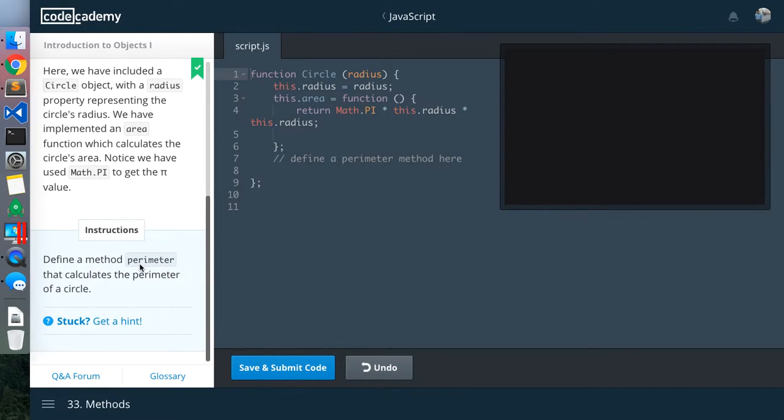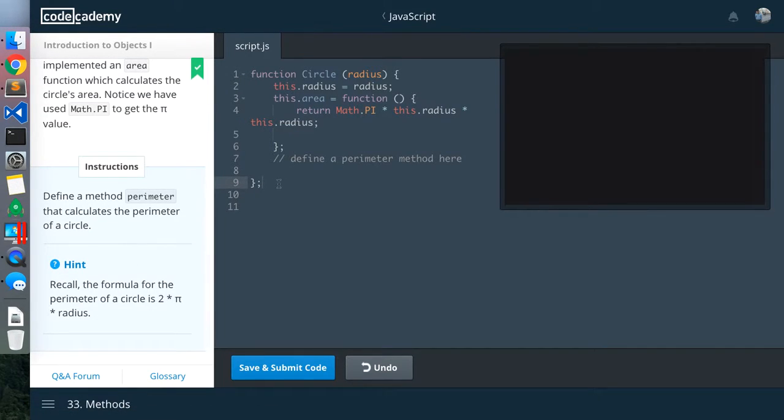And so define a method perimeter that calculates the perimeter of a circle. Again, I'm too dumb to remember what a perimeter is, so we'll just look at this. The perimeter of a circle is 2 times pi times the radius, and this will return.